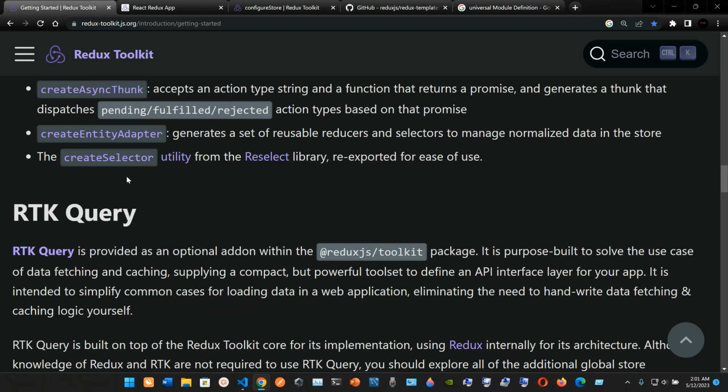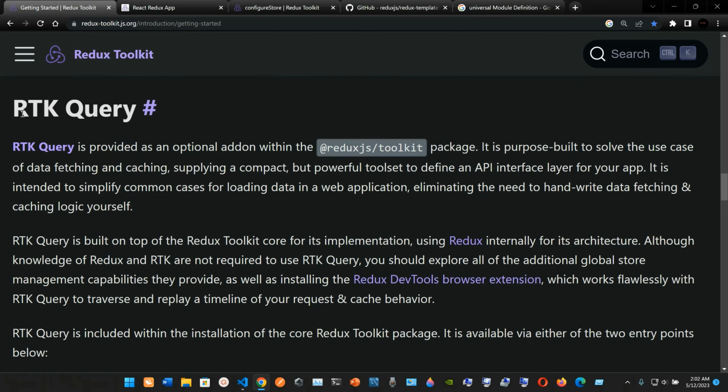Then we have the createEntityAdapter that generates a set of reusable reducers and selectors to manage normalized data in the store. And finally, we have the createSelector utility from the Reselect library, re-exported for ease of use.